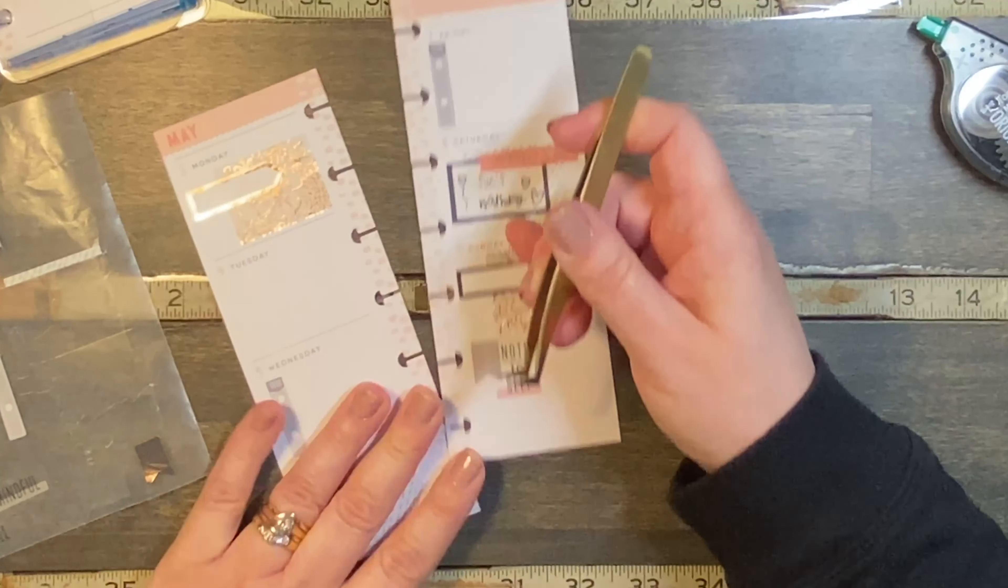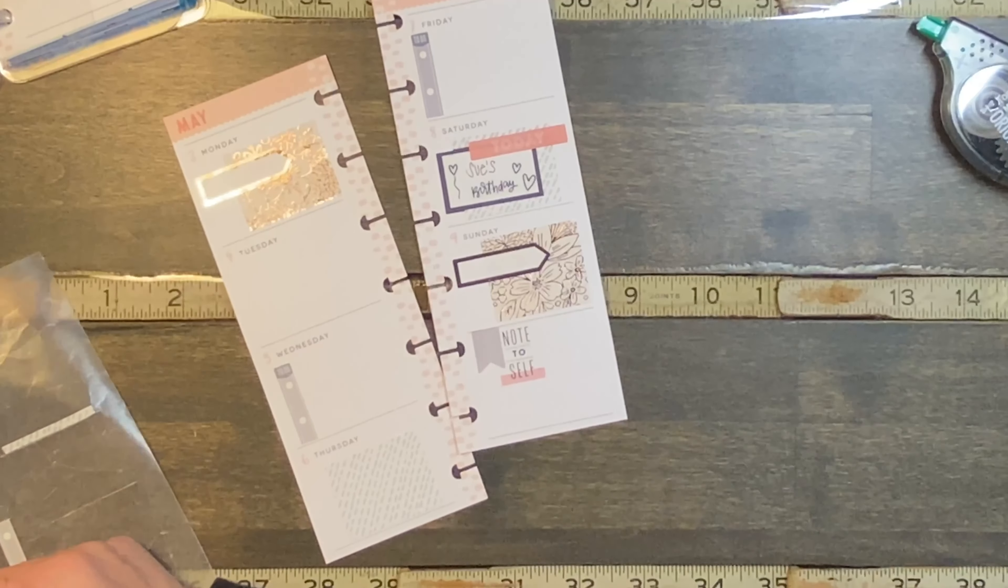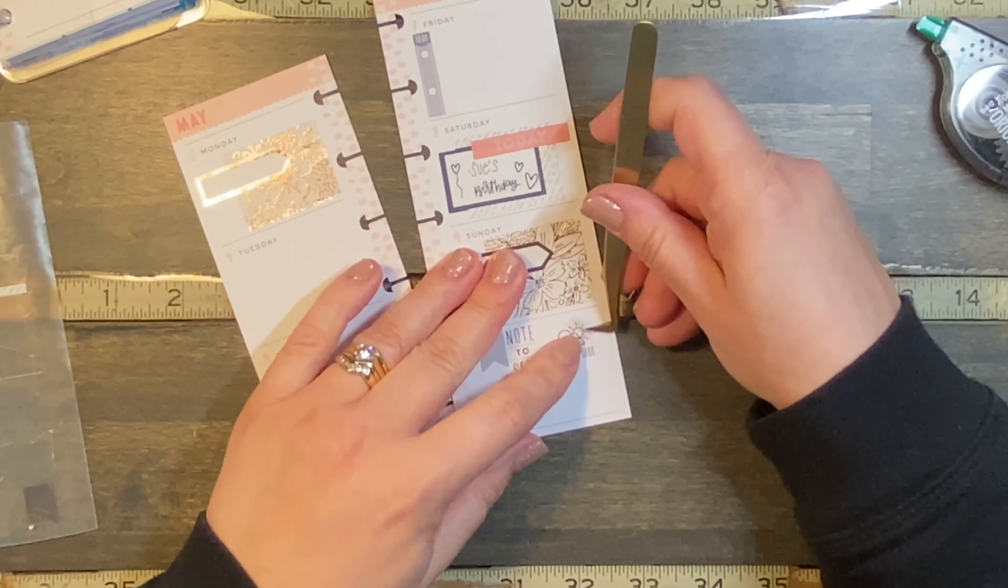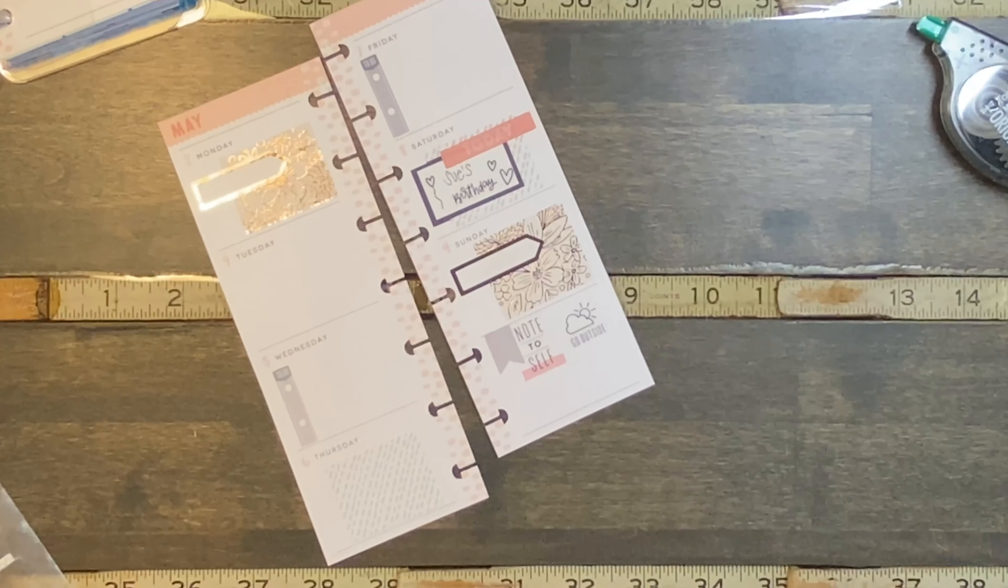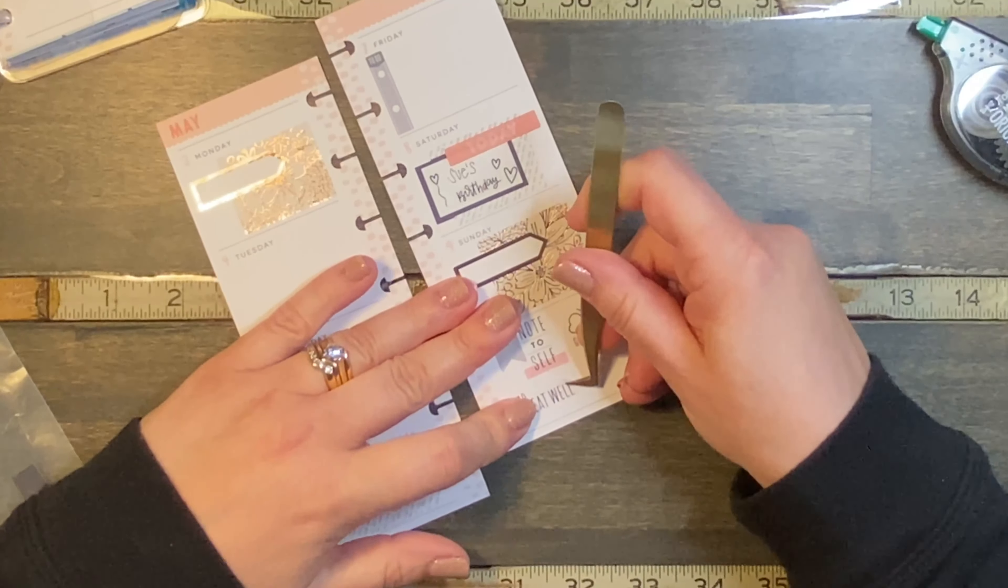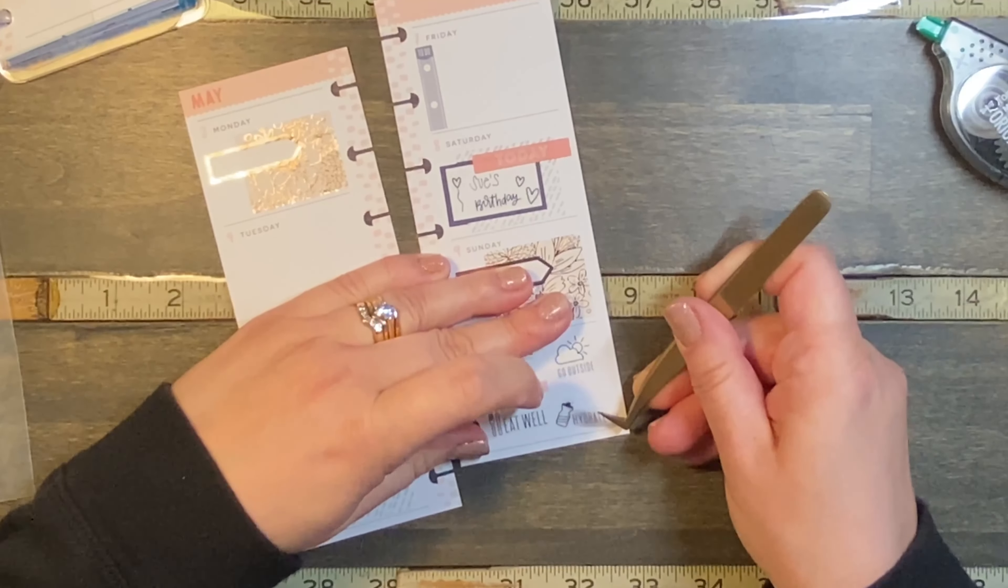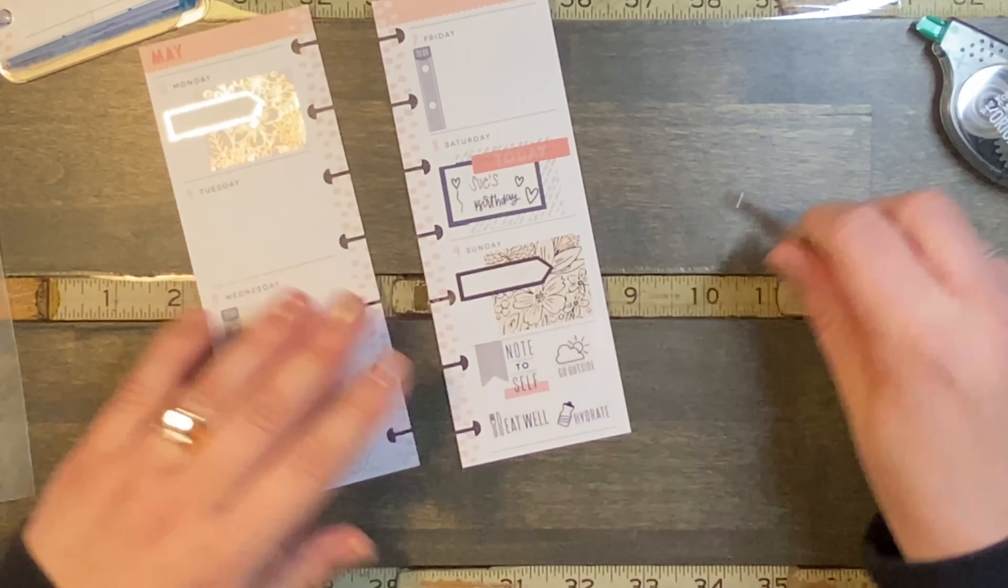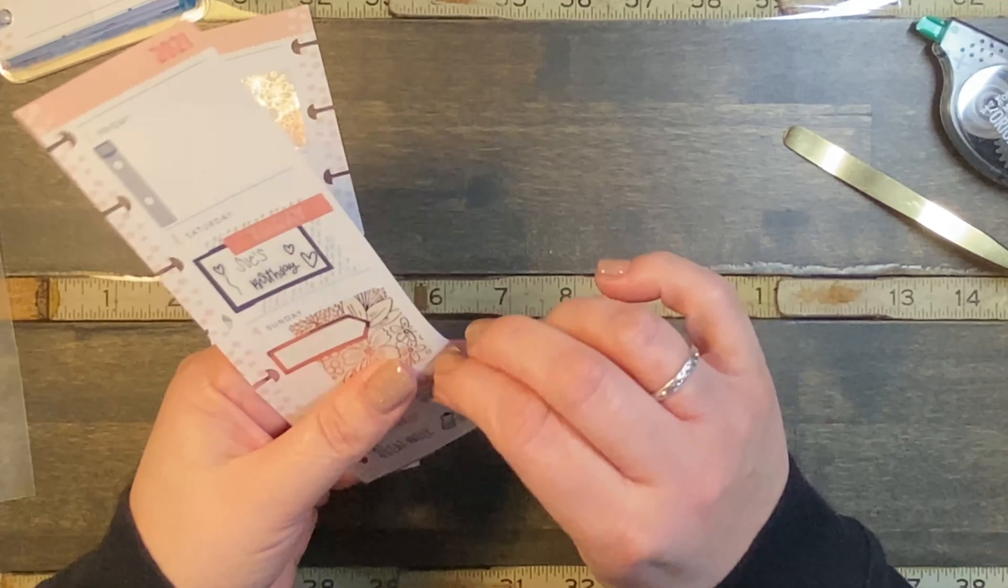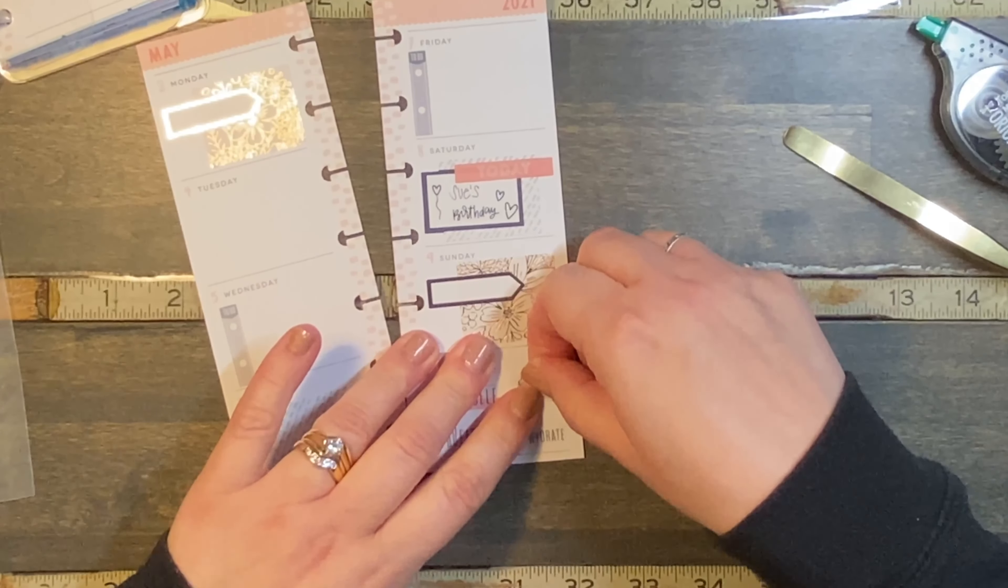And since this is a wellness sticker book, it had little things in here like go outside, and eat well, and hydrate. So I thought I'd stick these down in the box that no one ever uses. I do have some downloadable inserts in my shop that I made of these skinnies, and instead of leaving this box blank because we never know what to do with it, I put a habit tracker in there so it becomes useful.